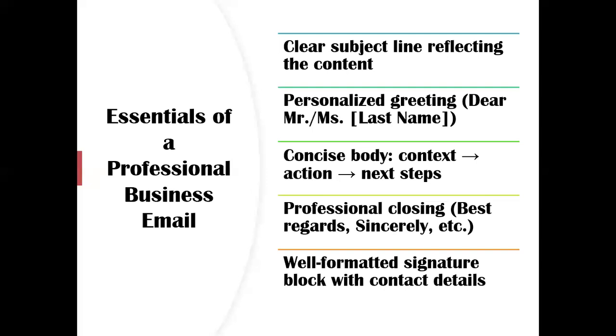So the essentials of a professional business email, right? You need to have a clear subject line reflecting the content, fast limit. So first of all, you have to select a very good short subject line which tells the person who is going to read your email what the particular subject is. Rather than writing another paragraph in a subject line, you have to select a very summarized, comprehensive subject line that will reflect the whole letter, so that the persons receiving this email should know that this person is going to talk about a very important thing regarding this particular subject.